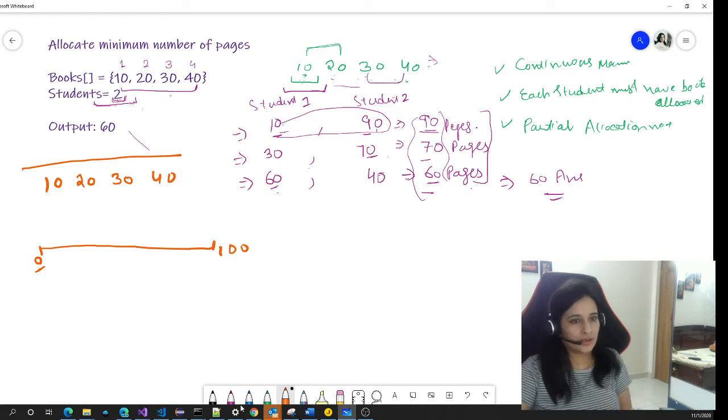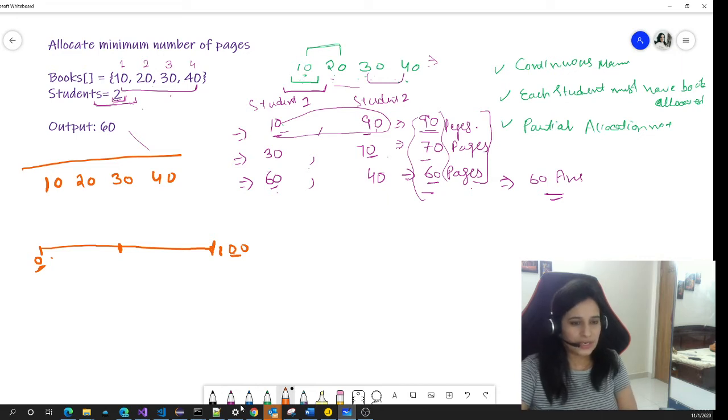But when we write the code, we have to handle this condition, because it specifically mentions that at least a book should be allocated to a student, so the allocation cannot be 0. So we have a maximum of 100 pages and a minimum of 0.